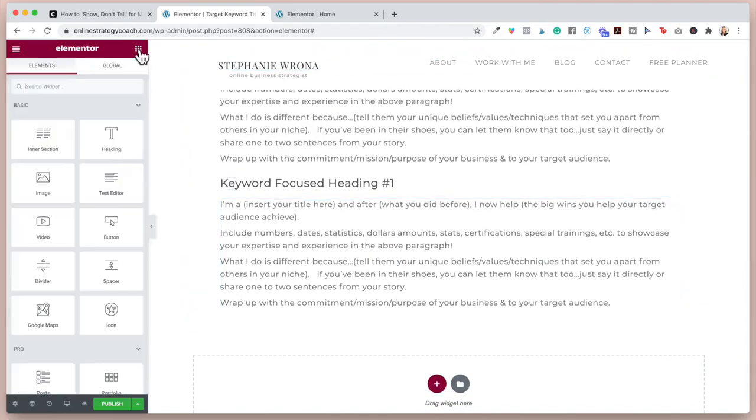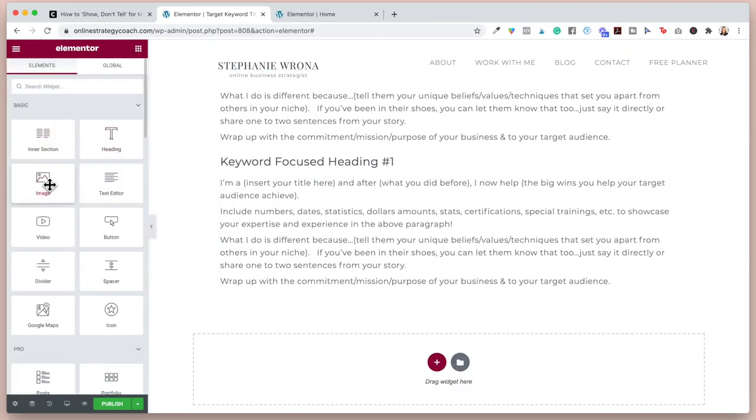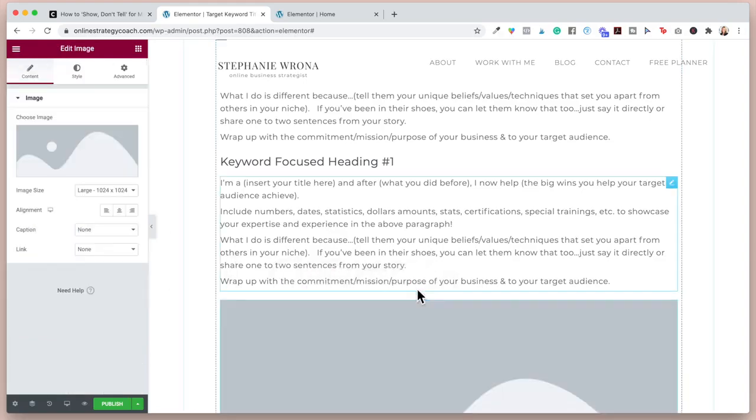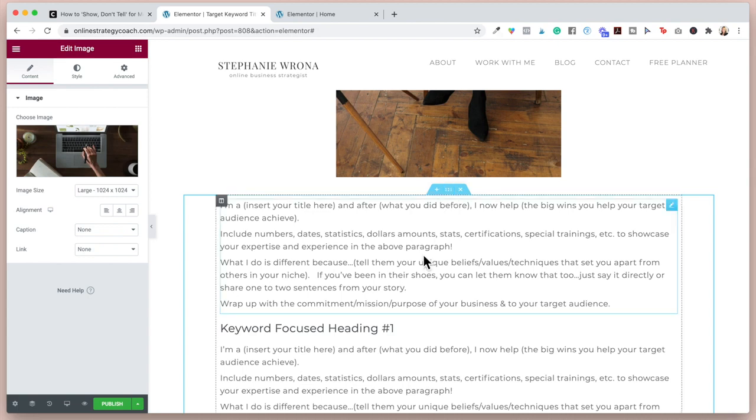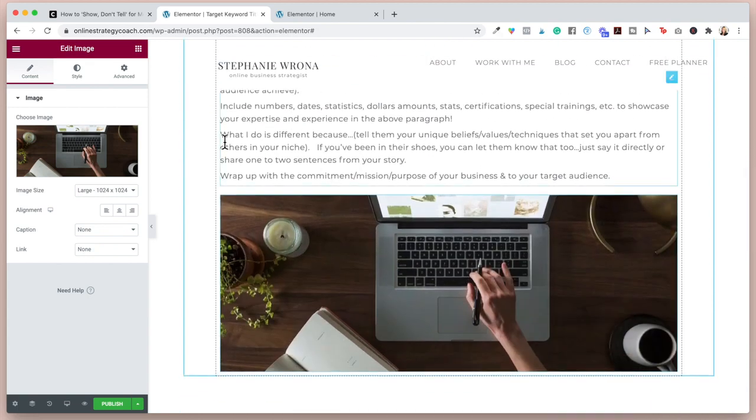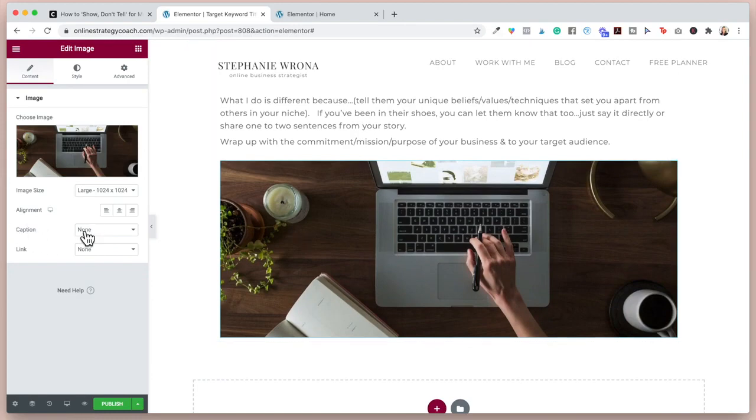And if you wanted to add an image into your article at this point, you can come over here and grab an image and insert an image. And again, because we set the padding to this entire section, it's applying this to our image, so it keeps it right in line with our article. And that looks really great. With our image here, you can add a caption and you can add a link. So this is really great again for SEO.